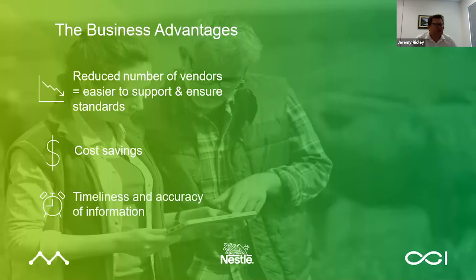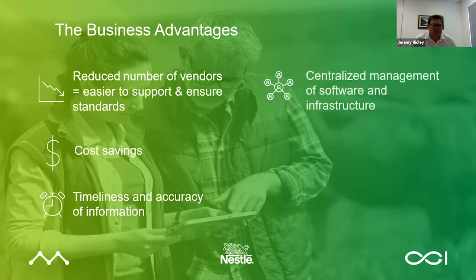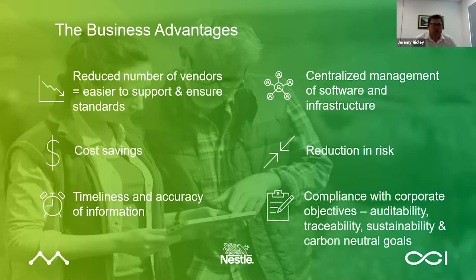We usually find that the complexity of the milk supply chain is largely underestimated, and most companies end up with disparate systems, often running many processes on spreadsheets that require significant manual resource both to maintain and audit. Over time, the true costs of running these systems can be astronomical, but when optimised and integrated within one platform there are so many benefits and savings. To illustrate, a common situation is a core payment and procurement system with separate systems for producer payroll and transportation, with significant integrations between the three environments, which can lead to delays, inaccuracies, and significant costs to maintain over time.